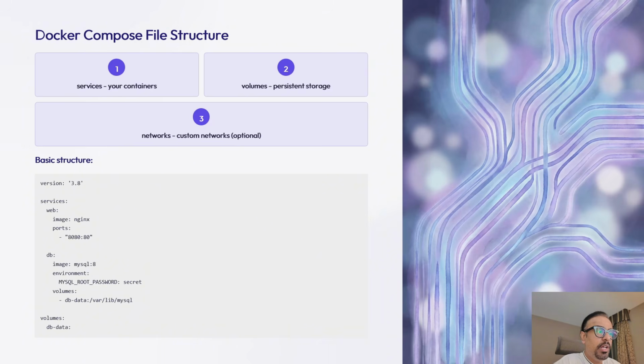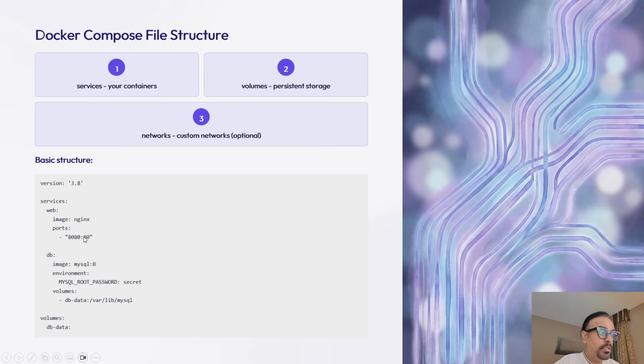In this example, we have two services, web and DB. Under each service, you specify their details. For the web service that you see over here, we use the nginx image and we map port 8080 on the host to port 80 on the container. So host port is 8080 and the container port is 80, defined in the same way as we do in the commands.